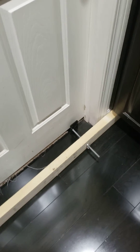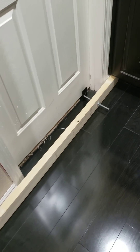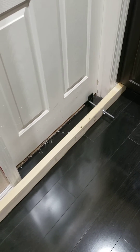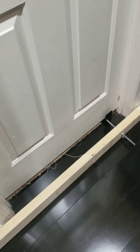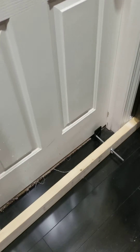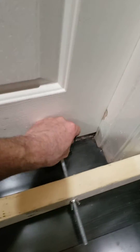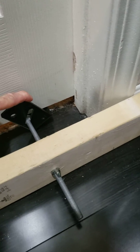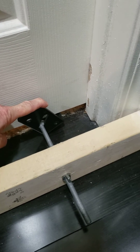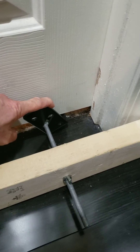That brace is holding the door, and no matter how hard somebody pushes or pulls on this door, unless they are able to break a two-by-four board in half, it makes no difference. So even if they were to destroy the lock, unless they were basically able to take the door down, that brace should hold. Even if they kick it from the other side and try to bend it, the gap at our school is a lot less than under this residential door, so somebody cannot actually knock this piece over either.